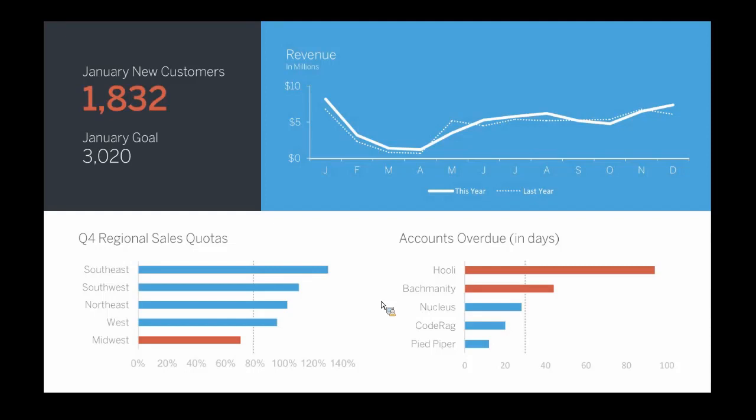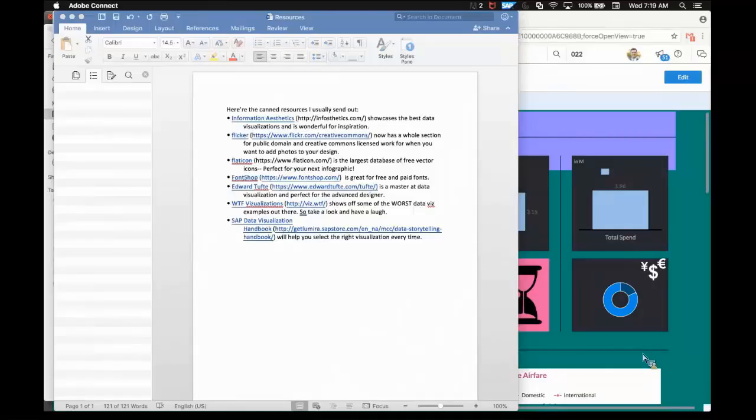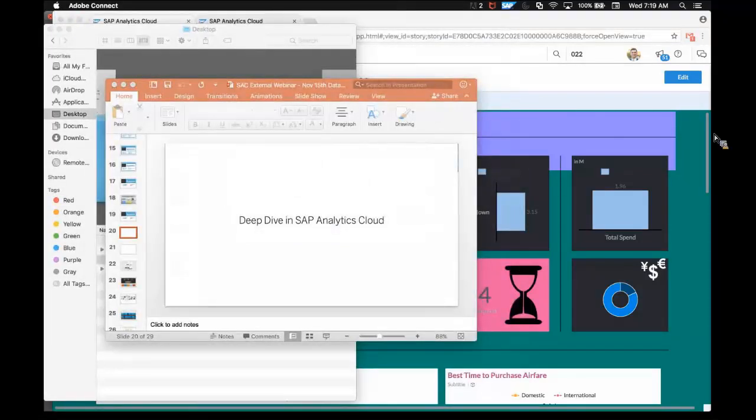Okay, so now we're going to jump directly into the tool. First, by way of a quick introduction, SAP Analytics Cloud is different from Business Objects. It has different use cases. It's much more focused on live data connectivity. It's more focused on mobile type consumption. So it's not going to be as strong as what you get with Business Objects for print distribution, things like that. This is a product that's much more focused on where things are going in the future, with how data is more live and interconnected, et cetera.